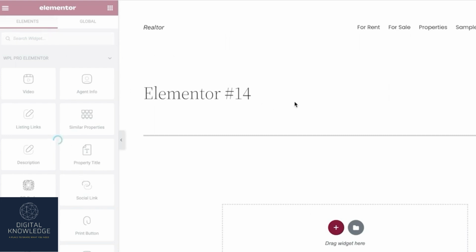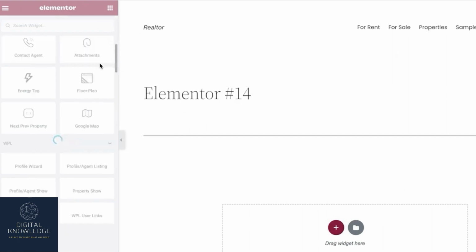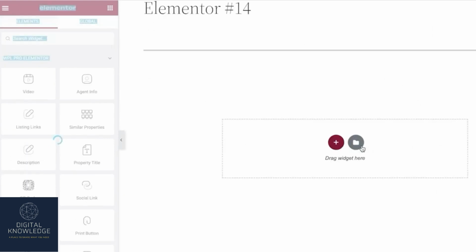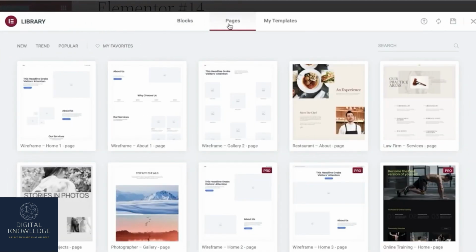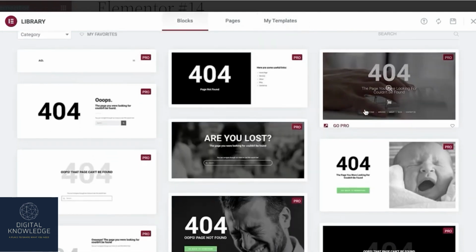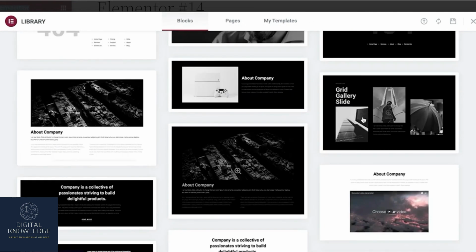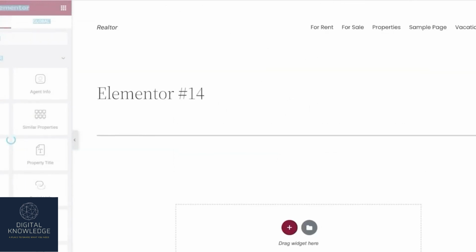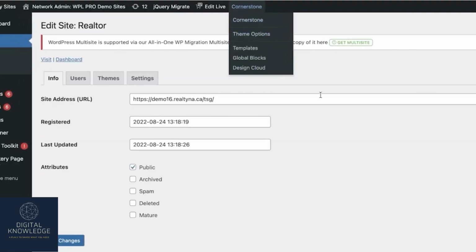So we're just waiting for the Elementor WordPress plugin to begin loading. You can drag any of the widgets into any places. You can go ahead and customize your website accordingly, and we're just going to wait for the tools to be loaded up on our website. Now to customize your website with the Elementor integration, you can just click on over here. You can click on the pages if you want to add a specific kind of page. You can upload your own templates and blocks as well. So let's say that we want to add a simple block about the company. We can click on insert, select the block and click on insert over here to add that kind of block to our website, and this will just create the front of our website.